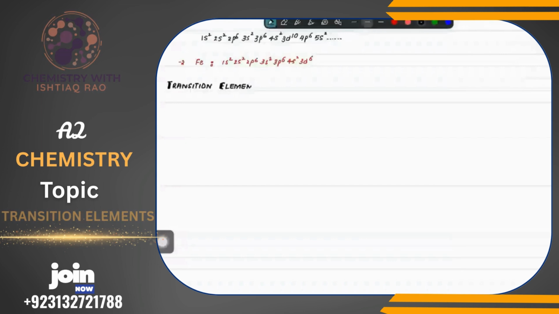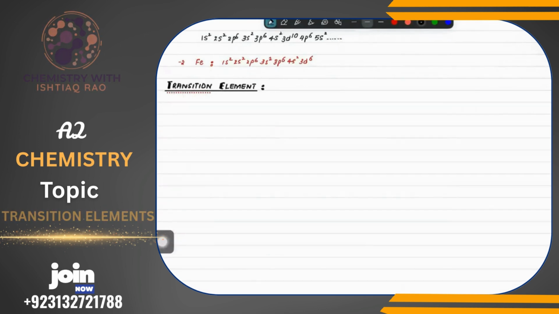It's like the same. If you remember in IGCSE, we used to tell you the difference between base and alkali. We used to say a base is insoluble in water, but an alkali is soluble in water, isn't it? The same goes for this one. And also we used to say all alkalis are bases, but all bases are not alkalis. The same goes for this one. All transition elements are d block elements, but all d block elements are not transition elements. I would be explaining this.